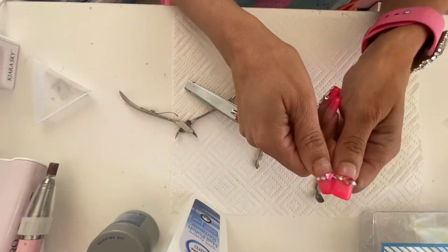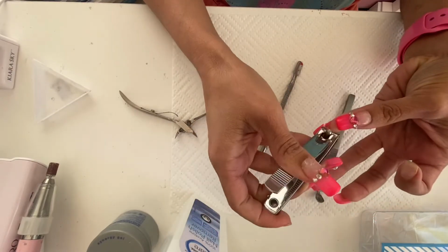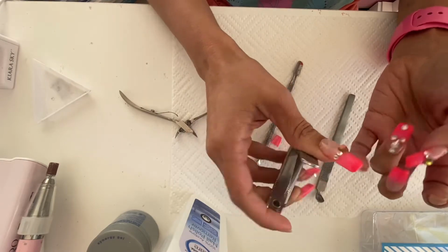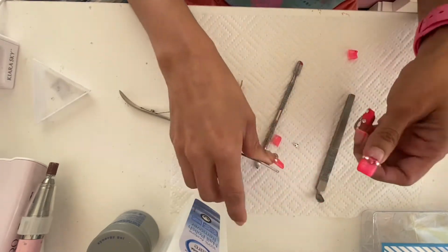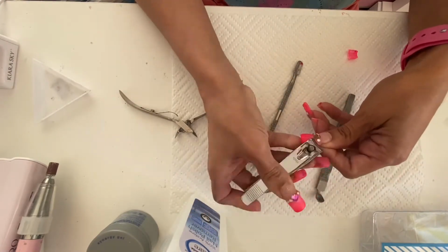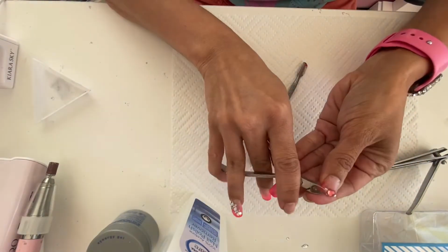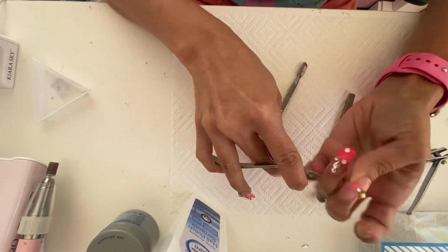So today I want to show you how I took off my full cover tips. As you know, if you don't know by now, I try not to do too much prep work like dehydration. I don't dehydrate my nails, I maybe do a primer, that's about it. And I don't file the inside of my full cover tips because I do acetone. And normally within 2 weeks they're off.